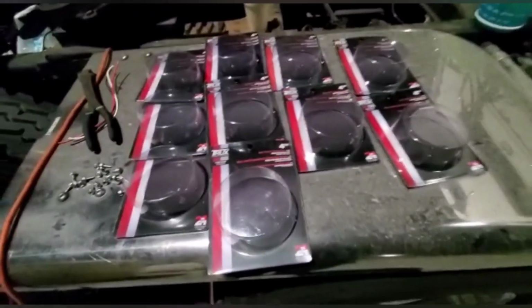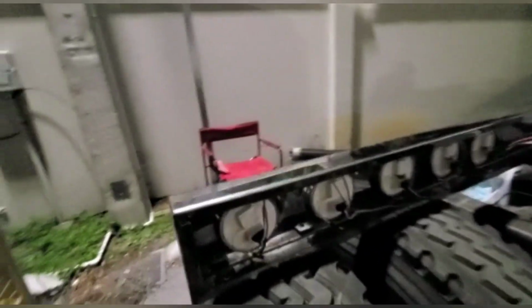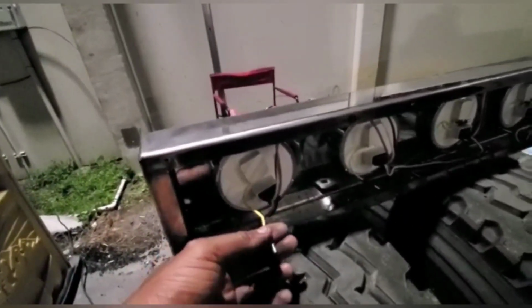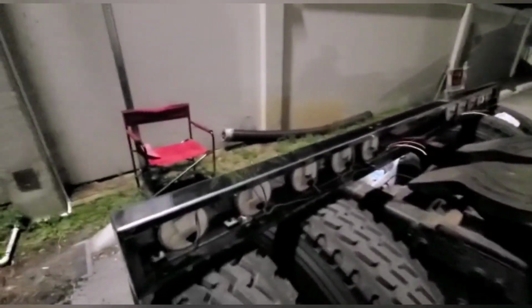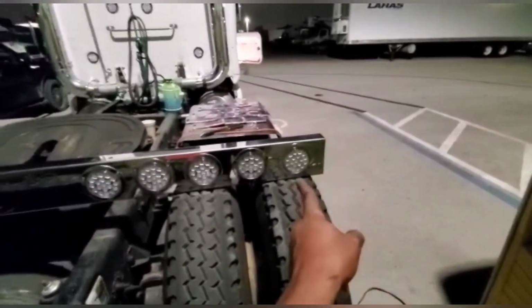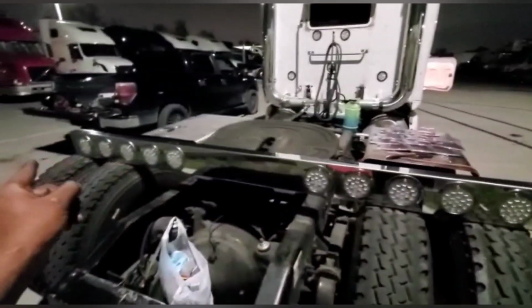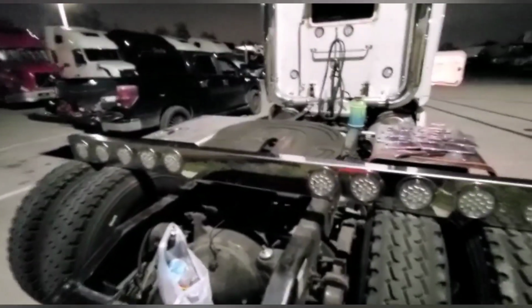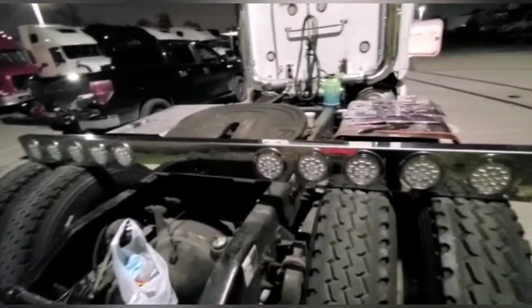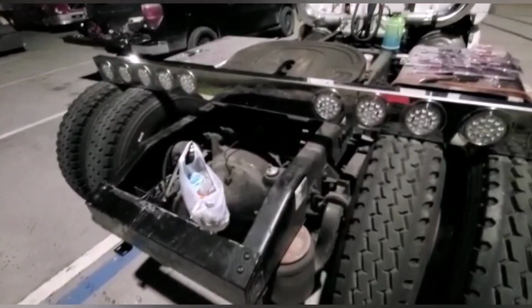These are the lights right here. So from red to white. The yellow wires inside here are for the reverse. I don't know how much light I'm gonna have as reverse. I don't know if I should do red, white, red, white, and the same thing on the other side. Maybe I do something like that. So yeah, I'll give you guys a finish up tomorrow and you will see how it looks on the truck.